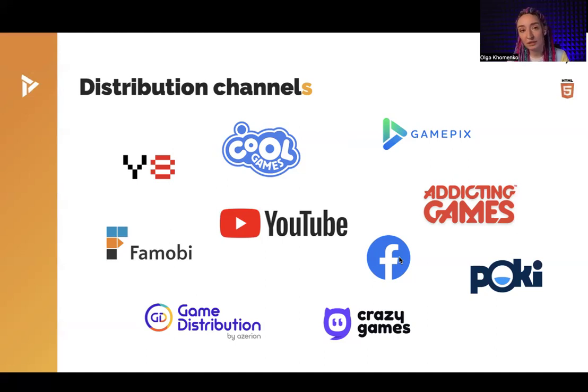The next category is the game distributors. They basically provide other websites with content. They are content aggregators, and they are middlemen between the developers and the end users and websites. One of the biggest examples is GameDistribution by Zerion. They work with over 4,000 different websites, and they have millions of monthly users worldwide as well.